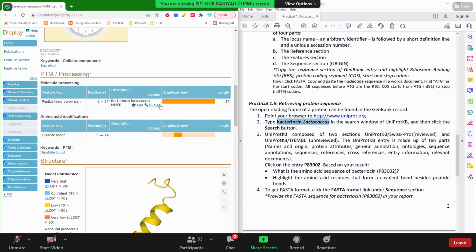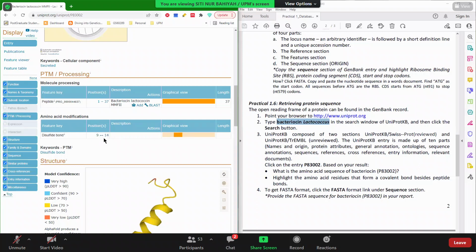So these are the peptide bonds. The peptide bonds can be found throughout the whole protein, which makes sense. The ones between the amino acids are peptide bonds. And then there are disulfide bonds as well that have been identified from the position of amino acid 9 to 14, which is a type of covalent bond. So in the graphical view, if this is 1 to 37, it's roughly around 9 to 14, which is somewhere before one half.